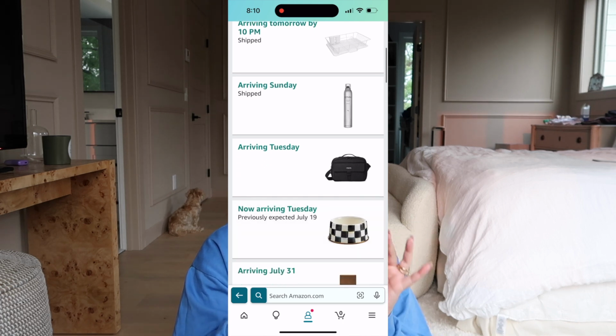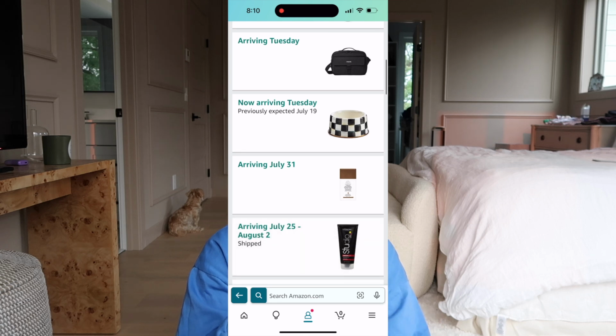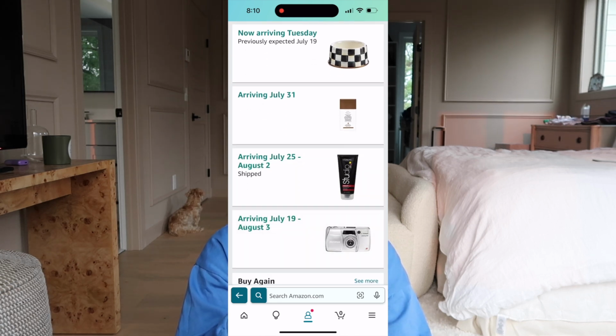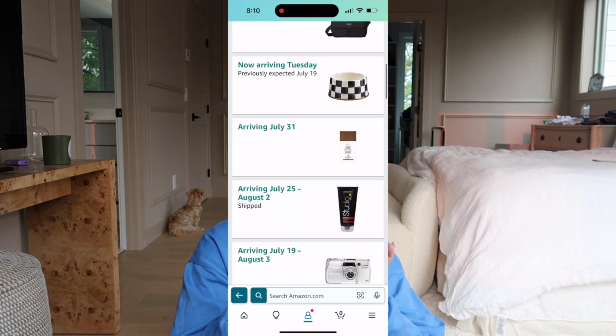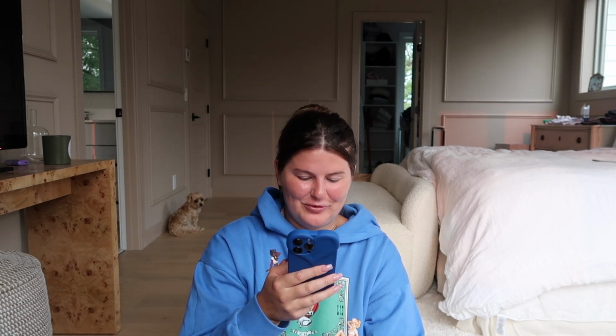I got a white drying rack for my dishes by the side of the sink. I've got more hairspray, a camera bag for weddings, and then this cute Mackenzie Childs dog bowl for water. And then I got the Drunk Elephant bronzing drops to put under makeup. I'm super excited about those because I haven't been able to get my hands on them for a really long time. The best hair gel literally ever. And then there's my film camera that I'm so excited to use.